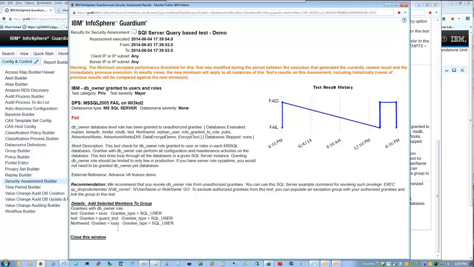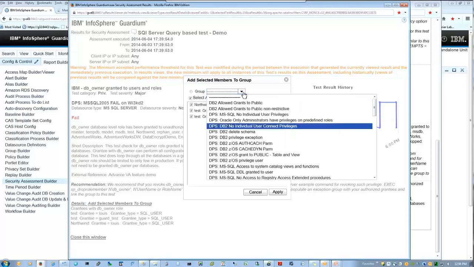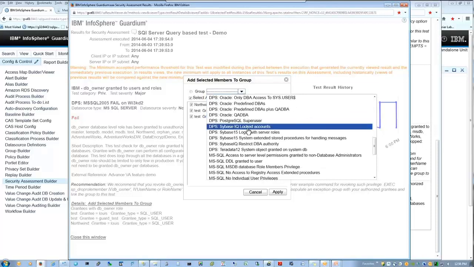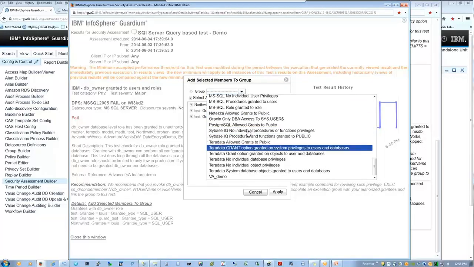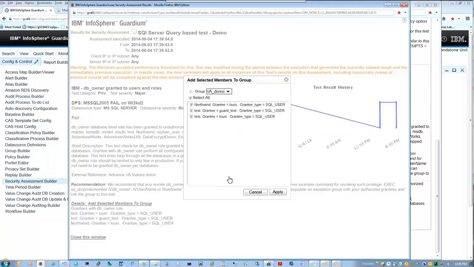Maybe Lewis is really a DBA, and I really just want to flag this one. So you can click on this and drill down to a list of exceptions. If you don't see an exception group here, you can easily create one on your own. I have one called VA demo. I'm going to say that Lewis is good and this guy is not, so I just apply.